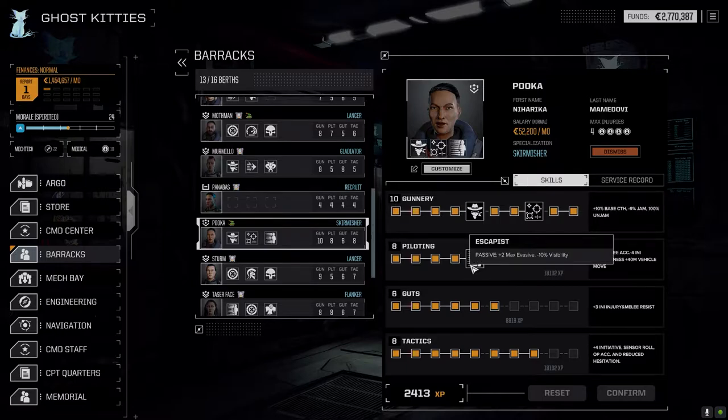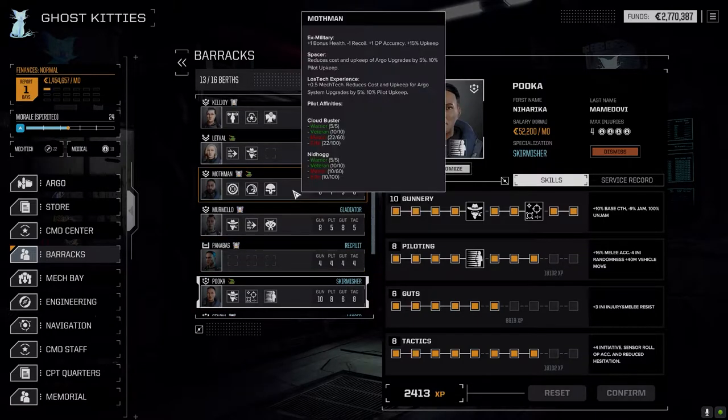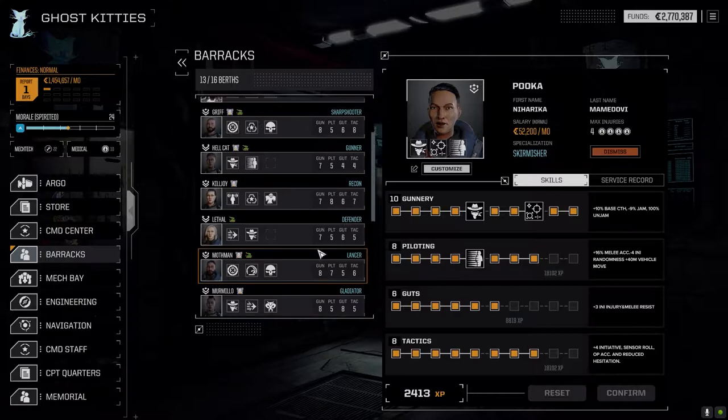And then I took, under piloting, I took Escapist, which should give us even more evasion than what we already have when we're going at full speed. So that should be a good thing. And then what else did I do? I don't think anybody else really gained any skills. Mothman, no. I don't think I actually added any real skills to anybody else.